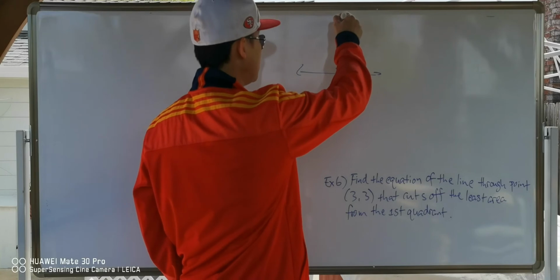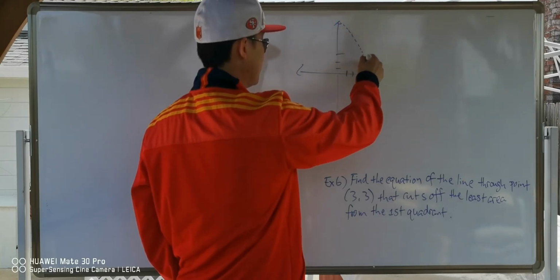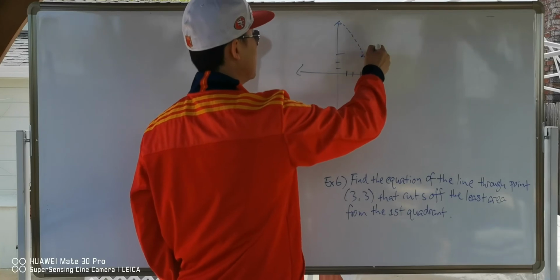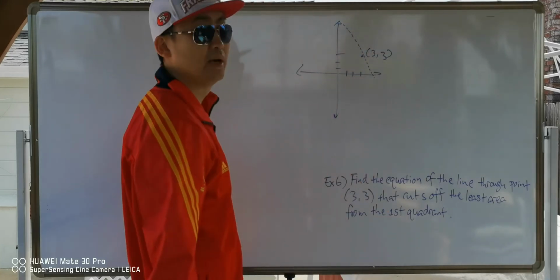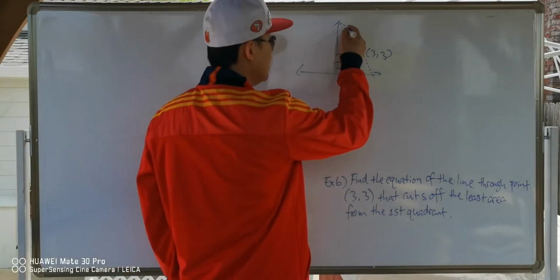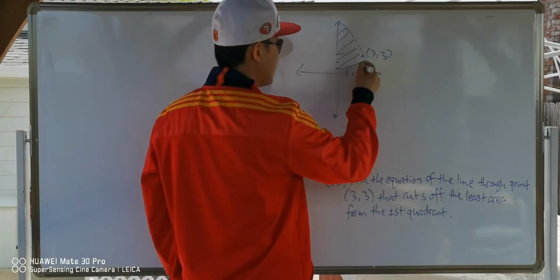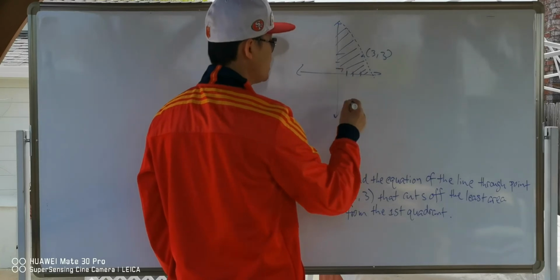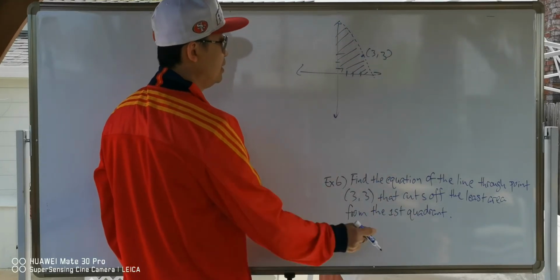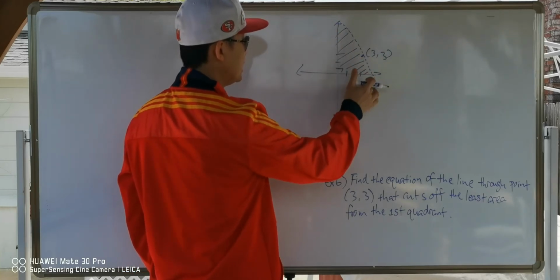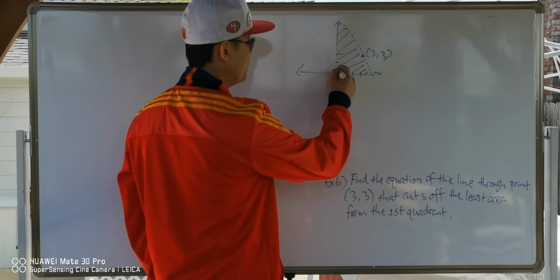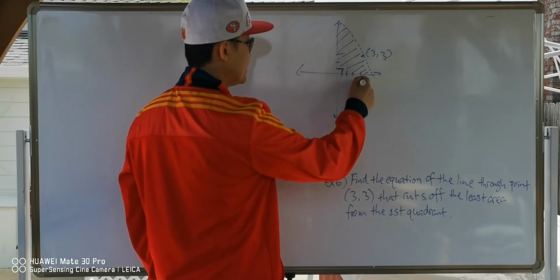So that means going through this way. Okay, so that's a straight line here. So 3, 3. So for those you might be wondering, it's the least area. Well, as you can see, in the first quadrant, the boundary area is a triangle. It's a right triangle. So 3, 3, that's just the point the line is going through. But the thing is that we don't know exactly the length of the base and the height of the right triangle here. So let's say this one is x comma y.